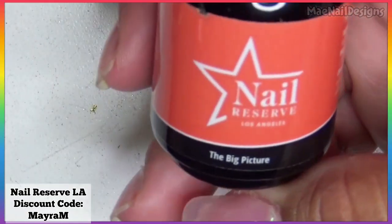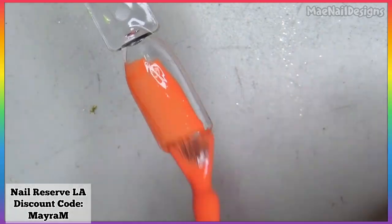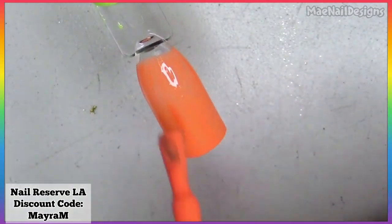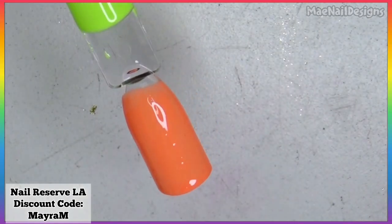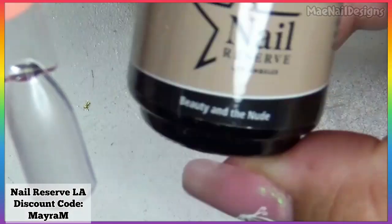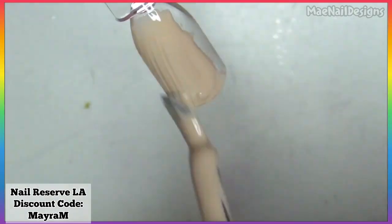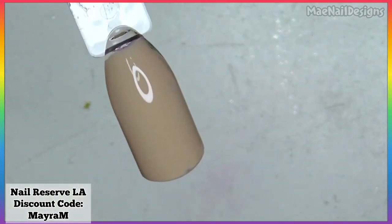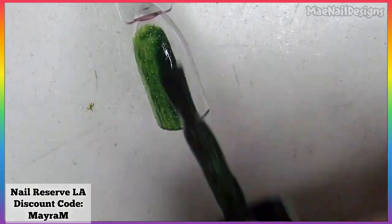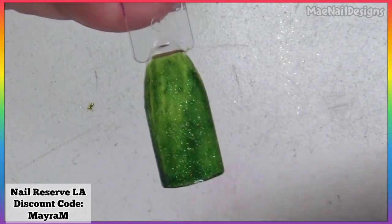And then the last one here is the Big Picture. Now when I'm swatching it, it looks like a neon orangey coral, but it's more on the orangey side. Very pretty. So I'm going to cure this, do a second coat off camera, then show you the final results. So I'll top coat it. It's see-through, so this is going to need more than one coat, but here it is.